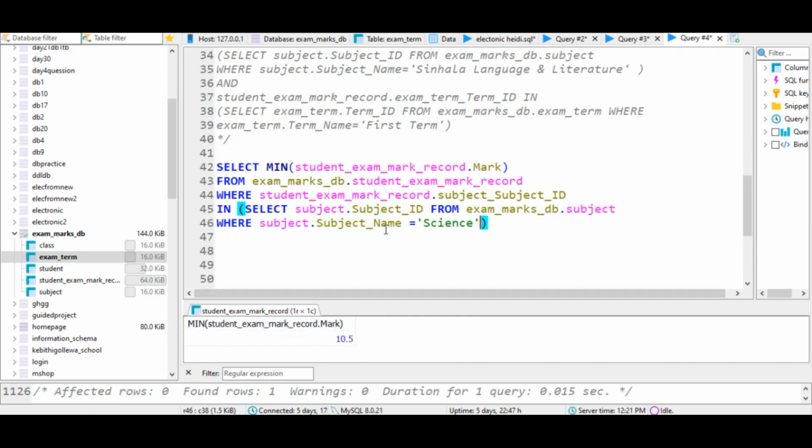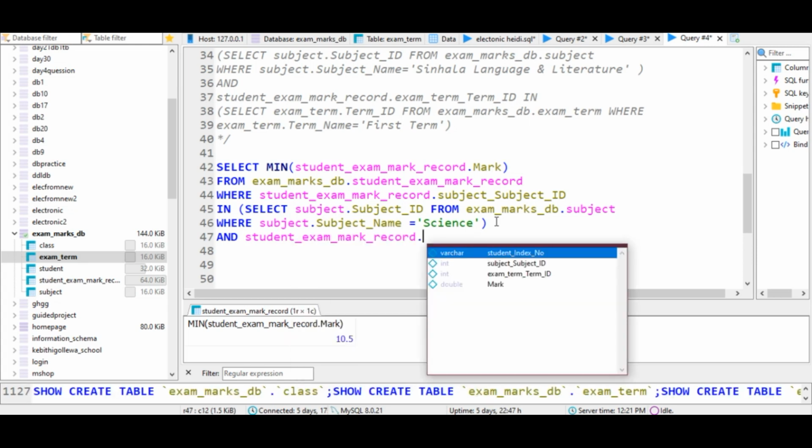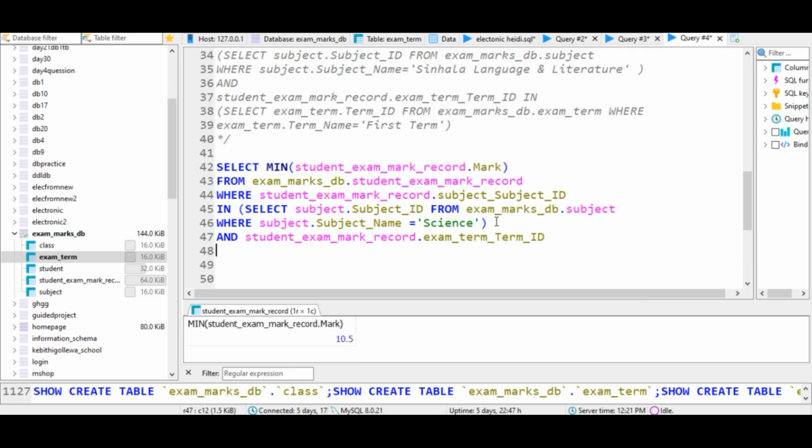you will get the minimum marks for science, but it's not enough because we have to mention the term name. So I'm going to get the term name from the term table.